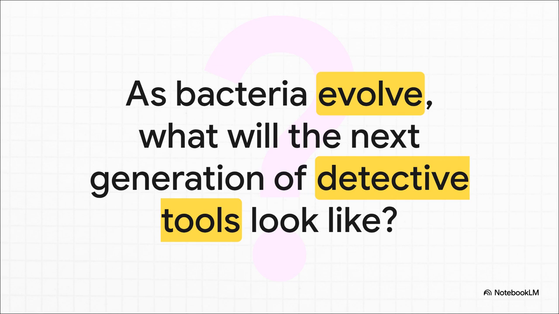But, you know, the story doesn't just end here. Bacteria are constantly changing. They're always evolving new ways to resist our drugs and new tricks to survive. So it really makes you wonder, as our microscopic adversaries keep evolving, what kind of new techniques and technologies will the next generation of microbial detectives need just to stay one step ahead?